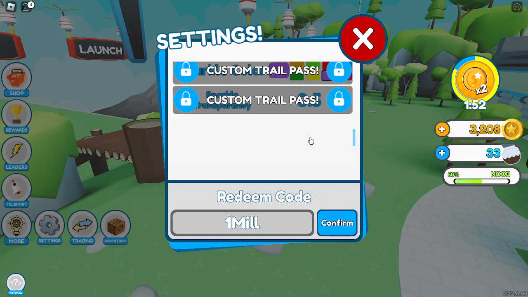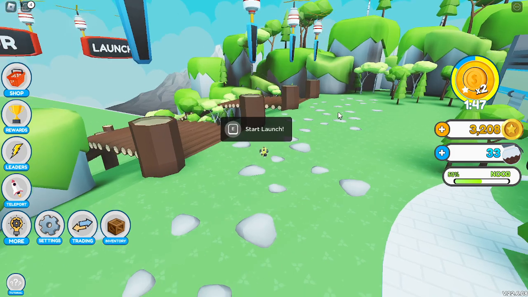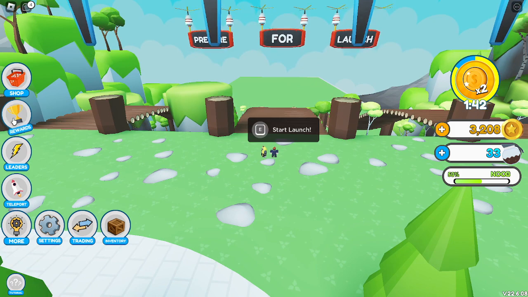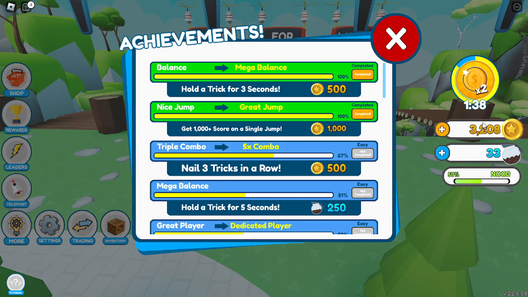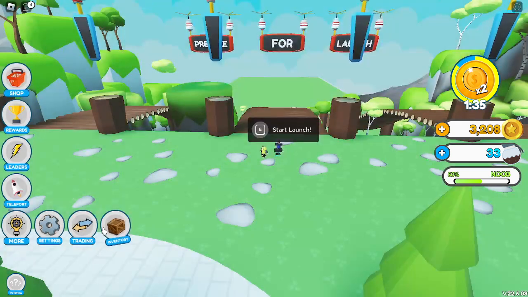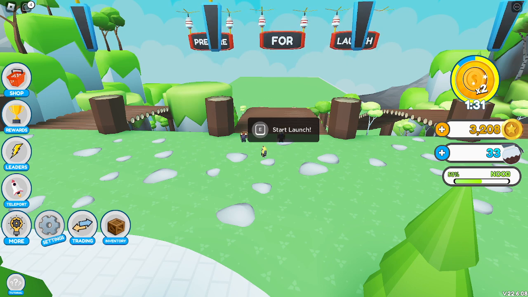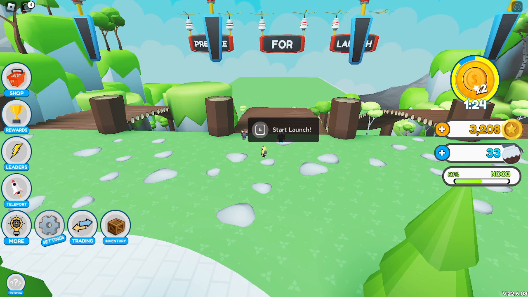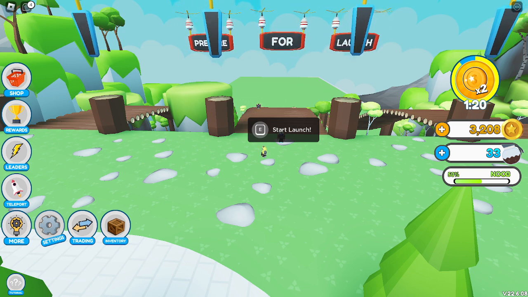Does it not give you anything? I'm tripping or something, bro. I thought it was supposed to give me something. My coins are supposed to go up. Look. What did you enter? 1 mil. It apparently gives you 1 million coins. Bro, that's a lot, bro.